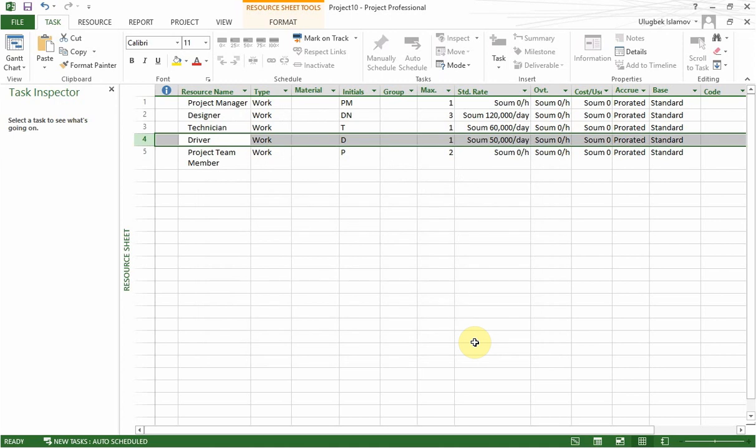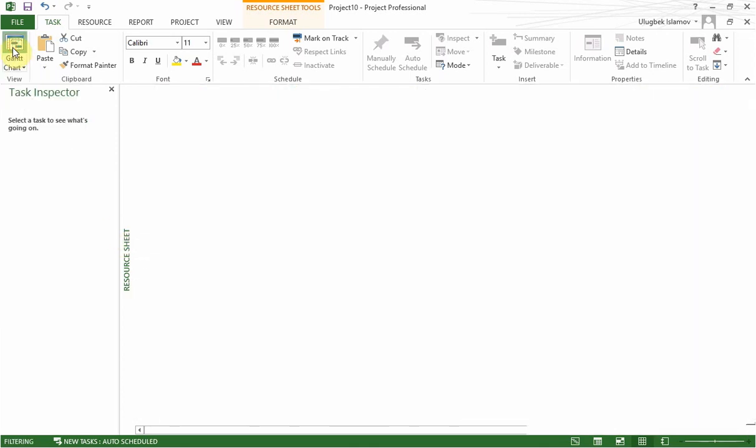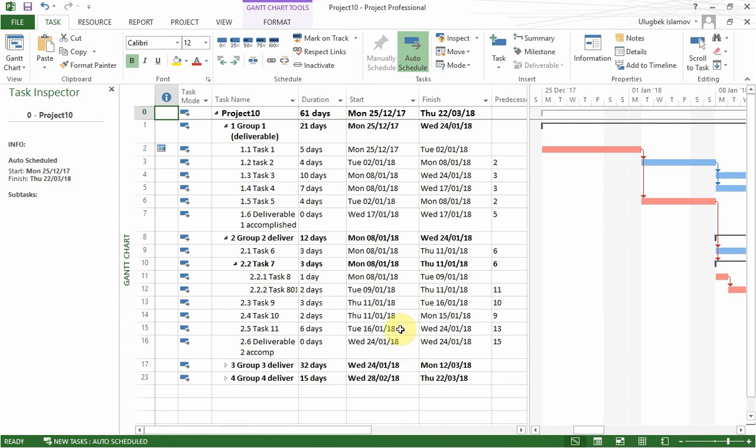So what will be the consequences of such a calendar? We can see the consequences in our planning. Let's go back to the Gantt chart and choose the task that doesn't start on that day.